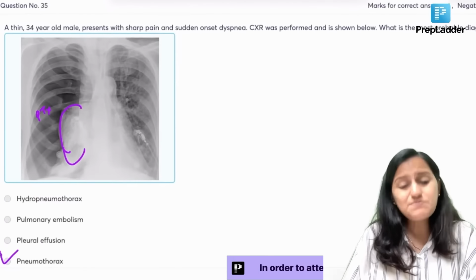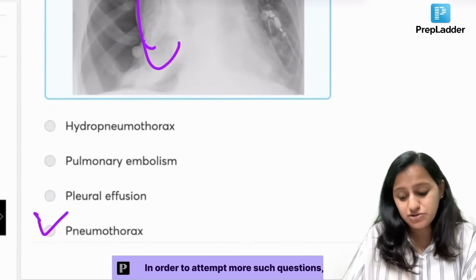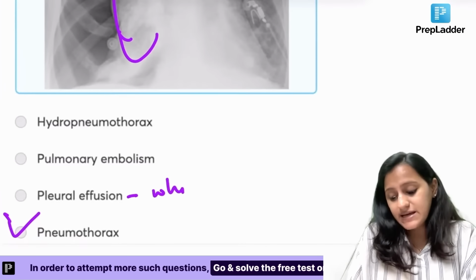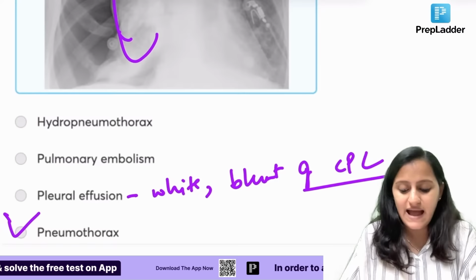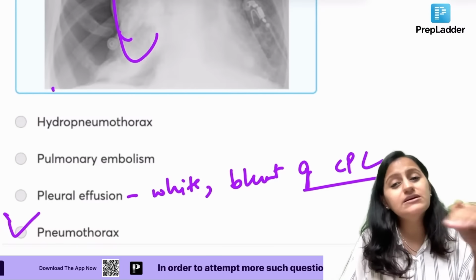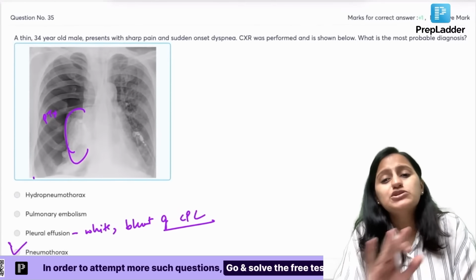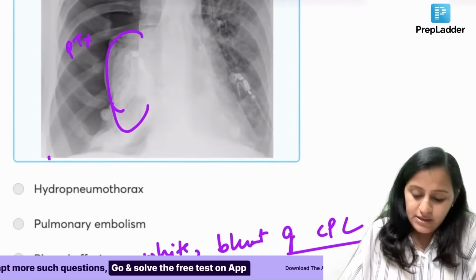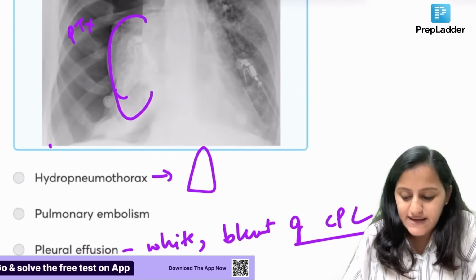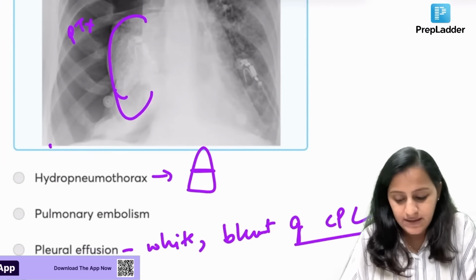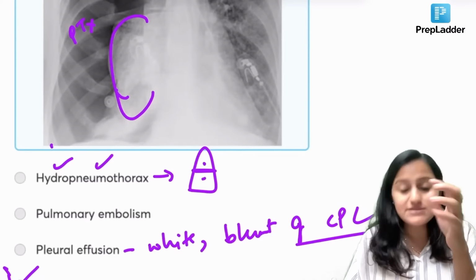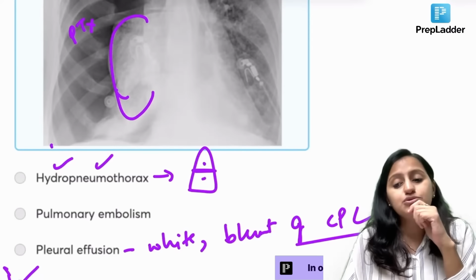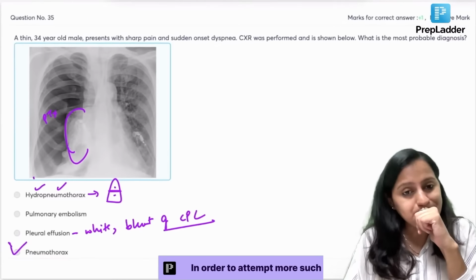One of you said it's pleural effusion. Remember, pleural effusion is water. On X-ray, it appears white. The first thing you see is blunting of the costophrenic angle, which you are not seeing here. You are not seeing the white fluid. So this is not your pleural effusion. Why is this not hydropneumothorax? It has an air fluid level. Hydro and pneumo, water and air. So an air fluid level is what you would see in hydropneumothorax. Okay, clear with everyone? Okay.